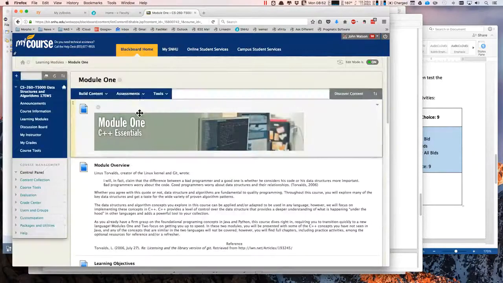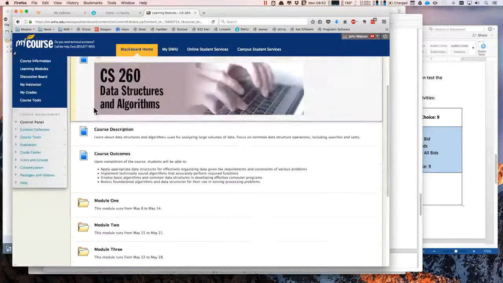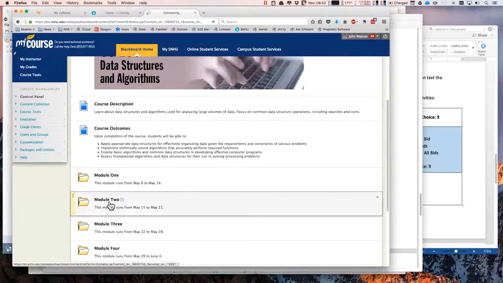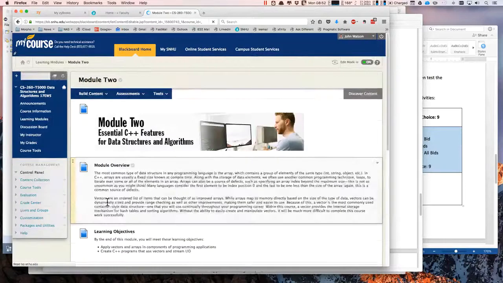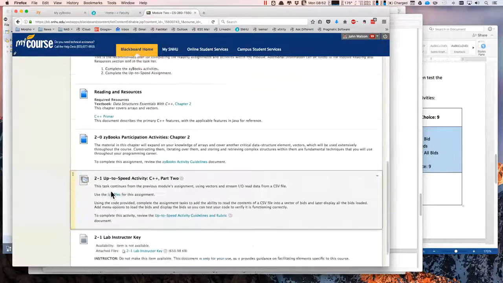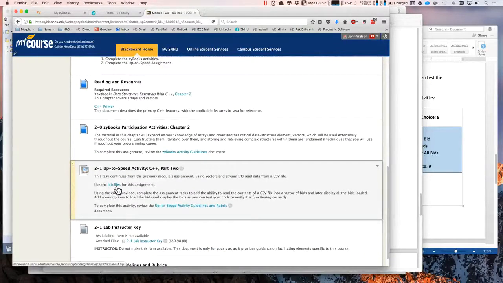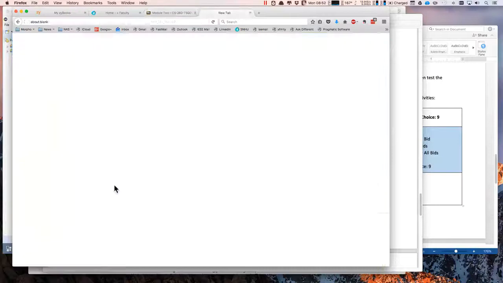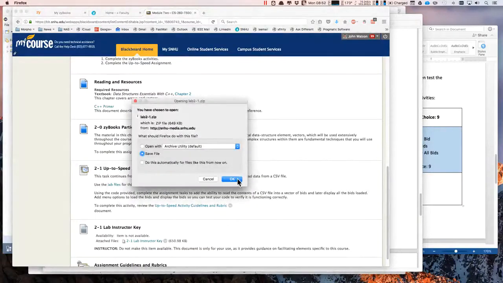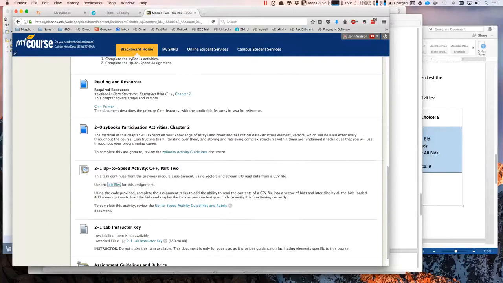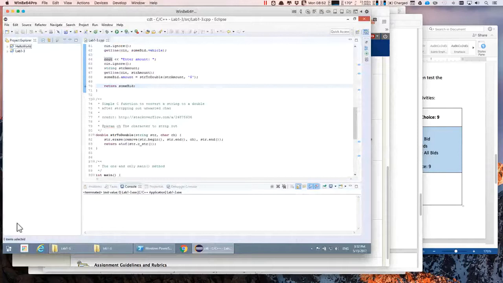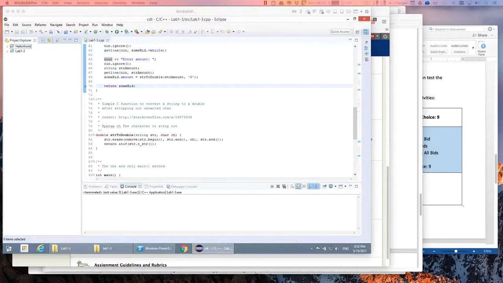One of the things I'll mention a little further: for Module 2, we're going to do something similar, and I just want to stress that. I go to Module 2 here, download the lab files. I think I got that. And then, actually, let's do this. If I can find it, I'll open it up. I actually have it already opened on my computer.